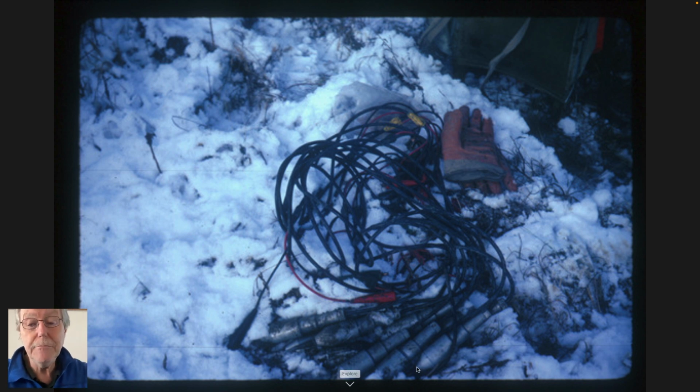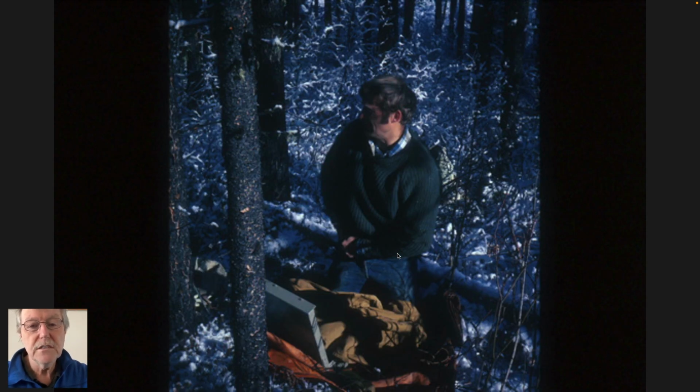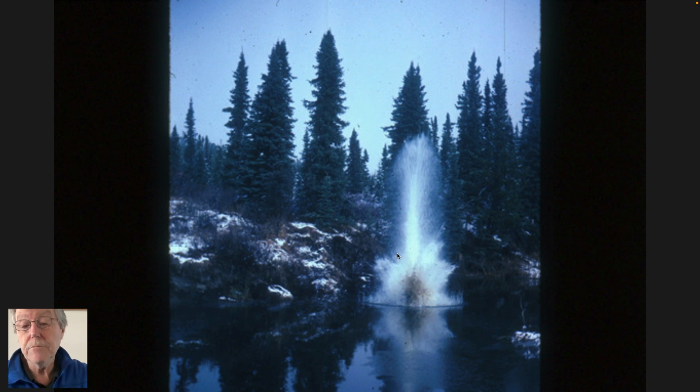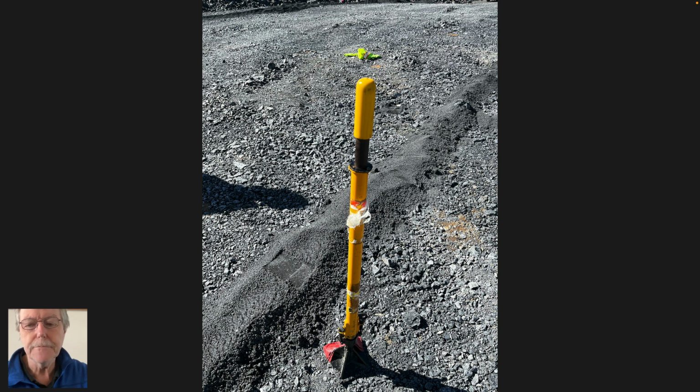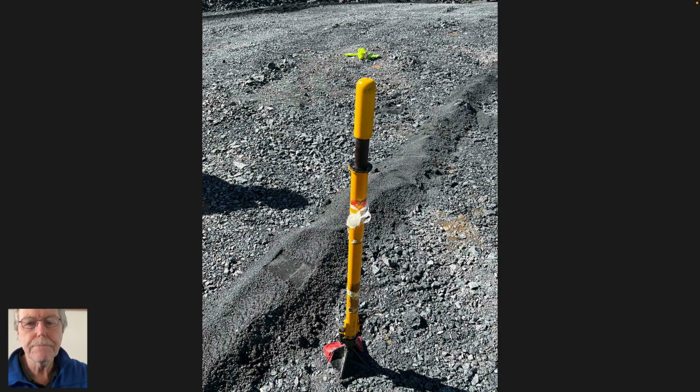This is in western Alberta. These individual lengths of cable have crocodile clips on them to fit on a long spool that's laid out. This is the spool on someone's back, being carried out. This is detonator wire to be able to run a shot. This is that instrument, and this is the shot. In this case, it's a quarter stick of dynamite in a beaver lake, I guess. Not sure how environmentally responsible that is in this day and age. That is from 35 years ago.